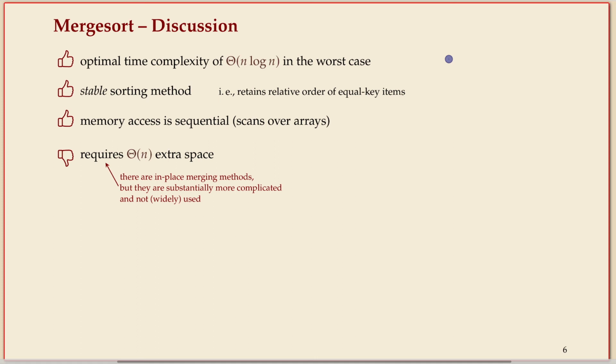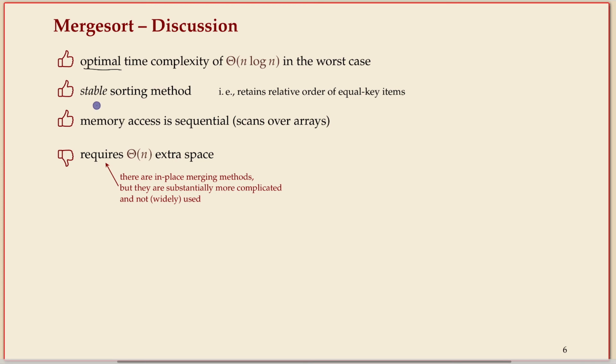Now, putting together what we learned about Mergesort, we've seen that it has Theta(n log n) running time in the worst case, measured in element visits, but that's also true for the true word RAM cost. This will turn out to be best possible, but we haven't touched on that yet.